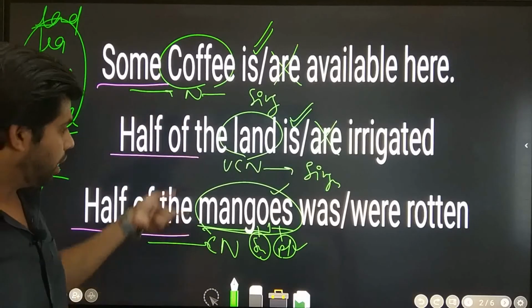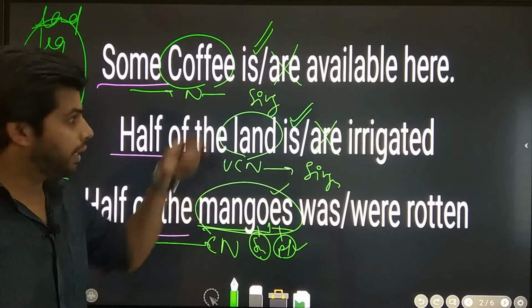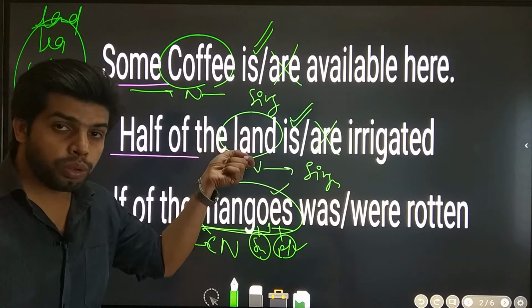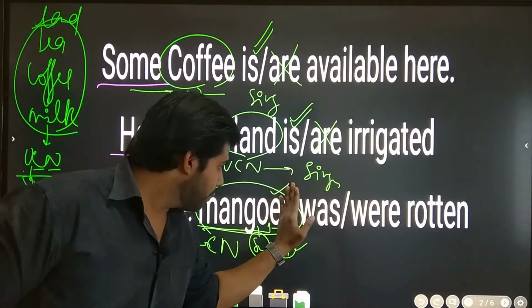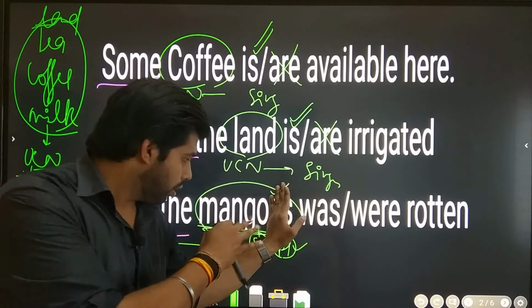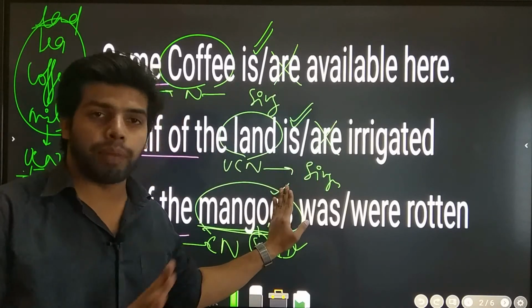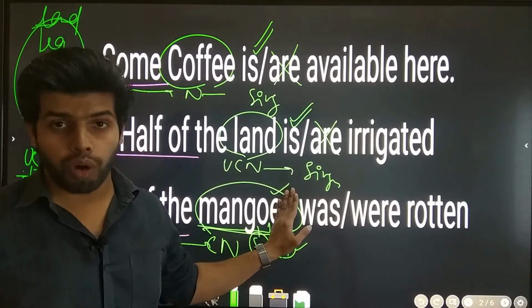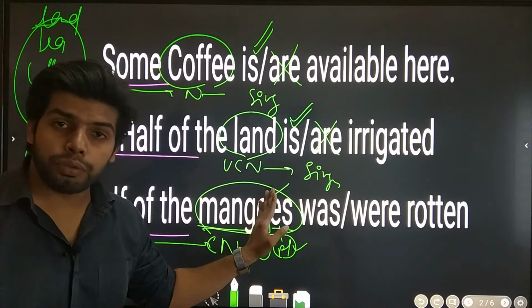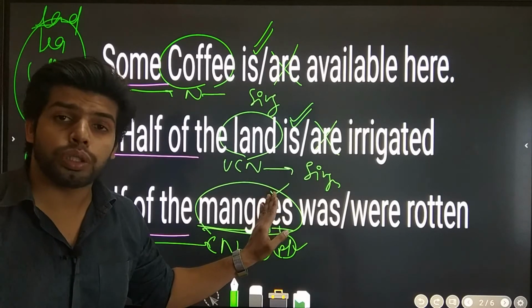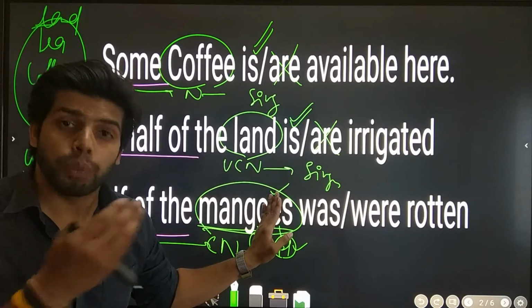Like I have said, which noun takes countable also takes uncountable also. So you have to check the noun also. Suppose I write here mango, replacing the word mangoes. If I write mango, is it right? No sir, it's wrong. Why sir? Because half means more than one. If this is more than one, then how can you use the singular countable noun? You have to use the plural countable noun.